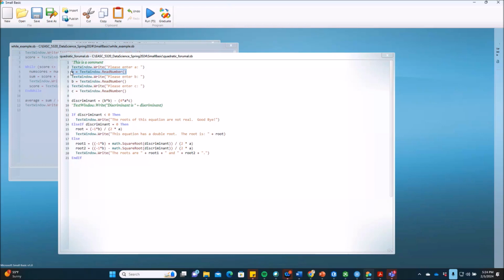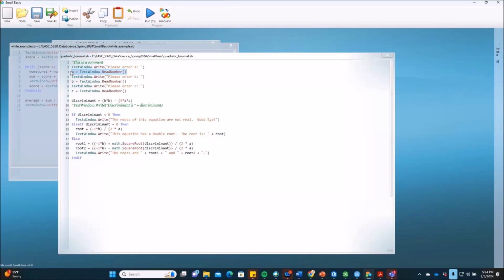What's the next situation that we have? Else if, meaning, all right, if it's less than 0, I perform this command and I get out. The next situation, else if the discriminant is equal to 0. Okay, so now if it's negative, we just go by. Next, if it's equal to 0, now let's go back to this equation here. Negative b plus or minus the square root of b squared minus 4ac.